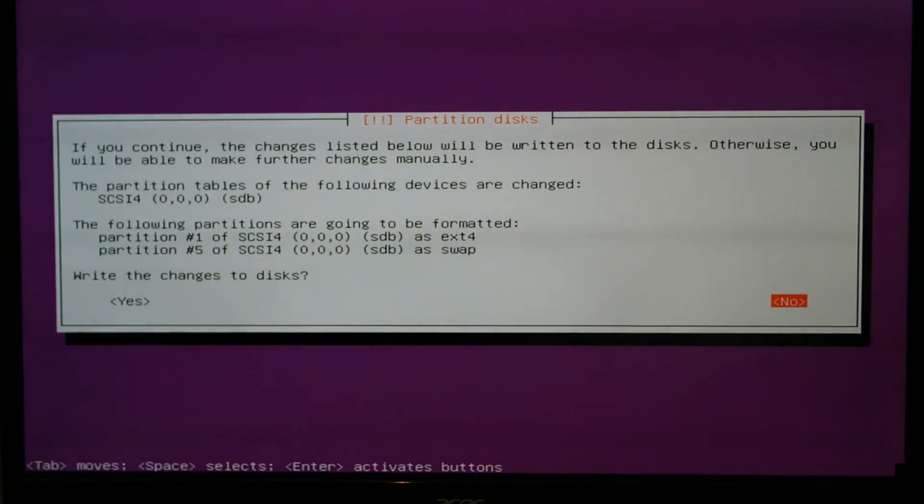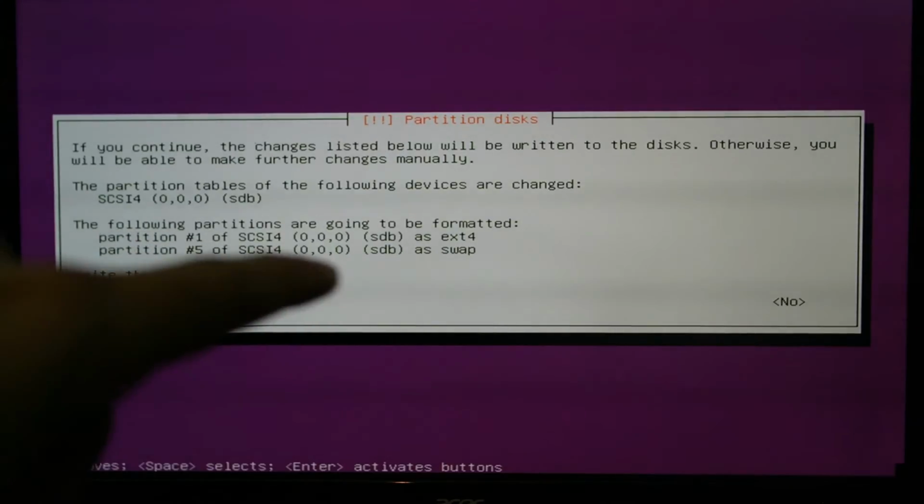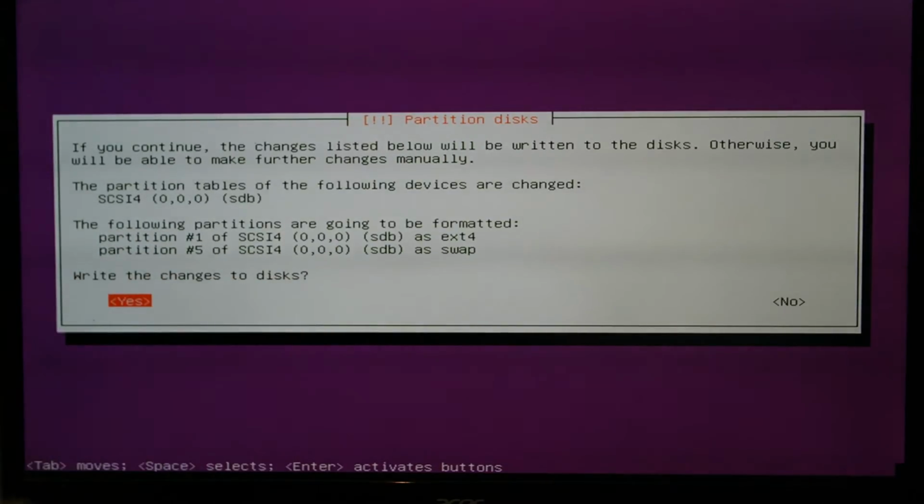It's going to ask me if I'm okay with the partitioning. The first partition here says that it's going to make an ext4 on sdb, and then it says that it's going to make a swap partition. Ext4 partitions are the partitions that Linux makes by default.